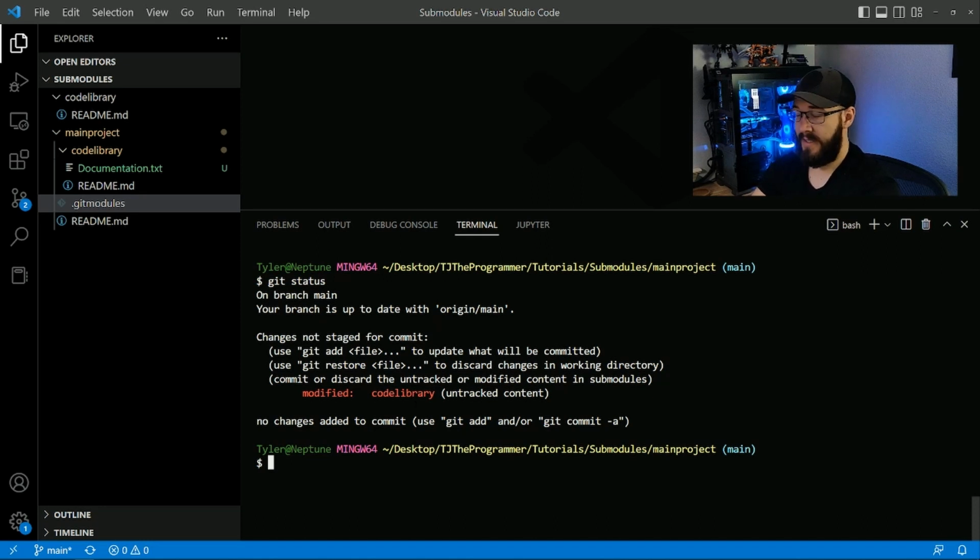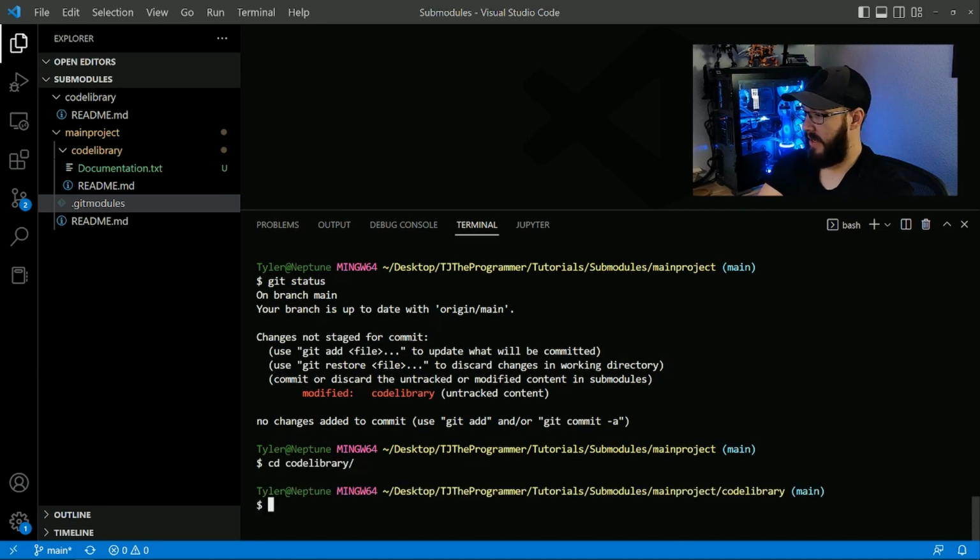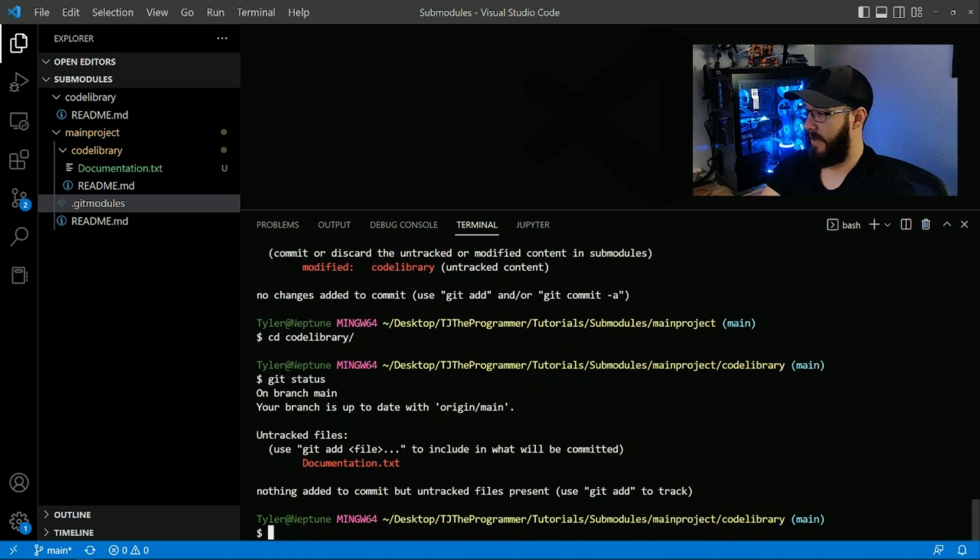What lives on the file system is different. But the only thing Git cares about at this level that we're at in our project is the pointer to code library. So to actually commit the change, we have to go into the code library, and if we run a git status here, we can see documentation's been added.